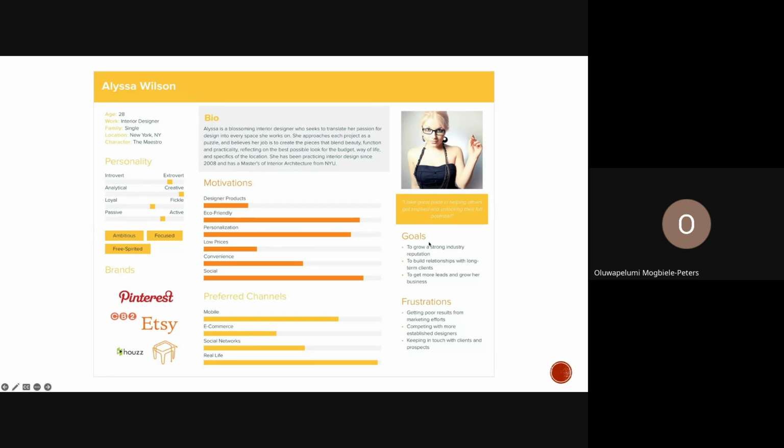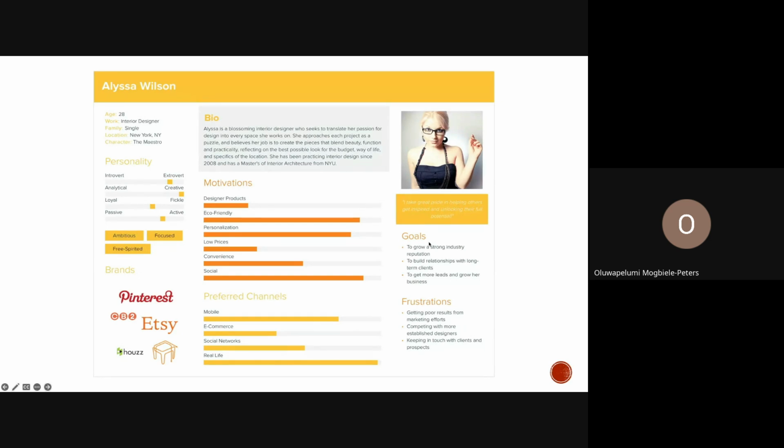There are people that, the channel you find them on is their mobile. So if you don't have a web app, you are Johnson. You must have an e-commerce store. You must have social media accounts because that's the way they will interact. Because they are very social people, the only way they will recommend is via social networks and maybe word of mouth that you may not know. It is important for them that whatever product you are giving them, they can personalize it to their lifestyle and to the way they want.